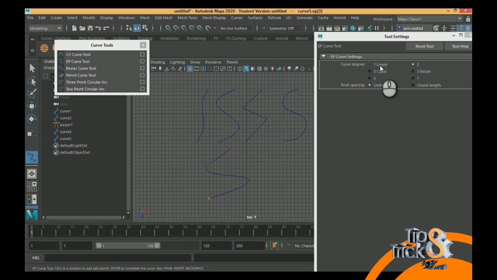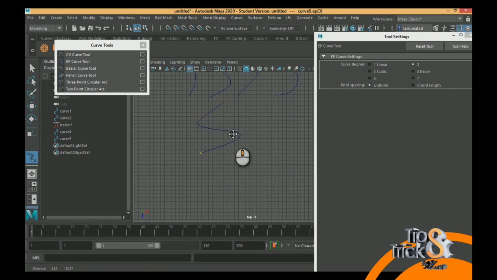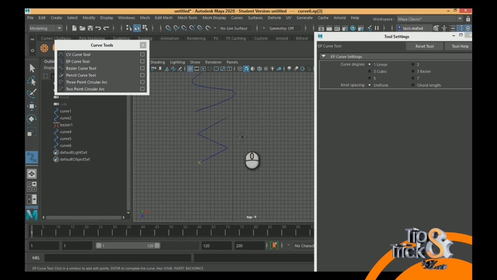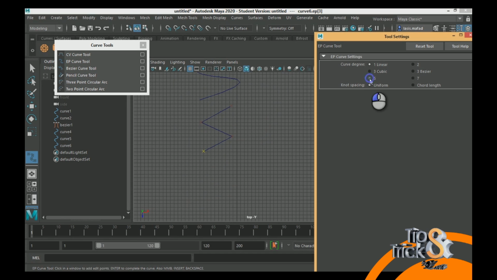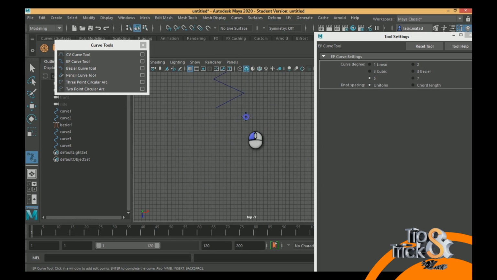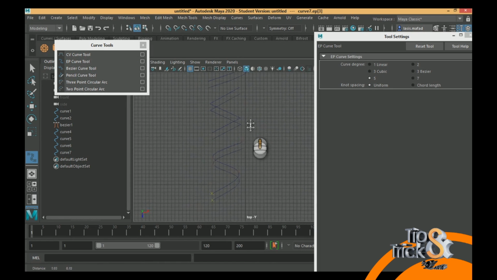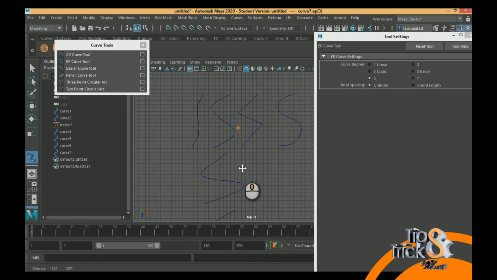A smooth curve after 2 points. Now, if I try to change it to linear, I create a new one, repeat curve here. 1, 2, 3, 4. Now it looks like the zero curve. Okay. We can also try to check 5. So repeat curve. 5, 1, 2, 3, 4. Okay. It's sharp and at the same time smooth compared to, it's somewhere between the first curve and the second curve.